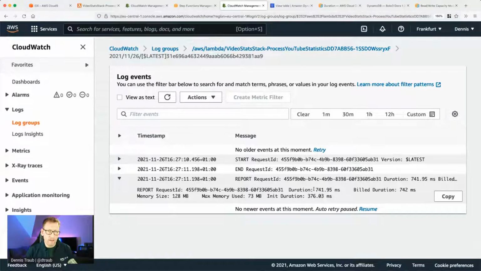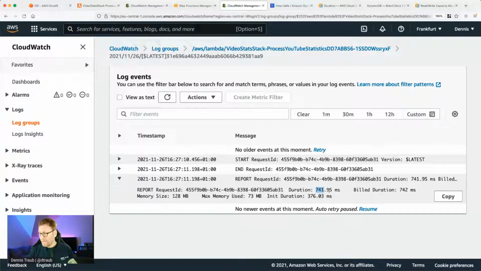So as you can see, we have cut our execution time. Well, that's down to 20%. We have cut it by 80%. We have reduced the execution time by 80% only by using the batch writer instead of putting every item into DynamoDB.